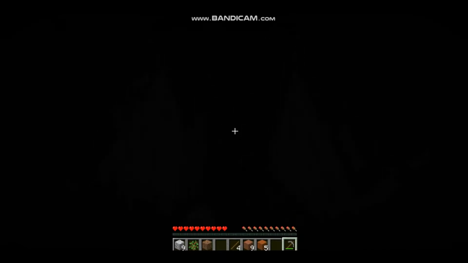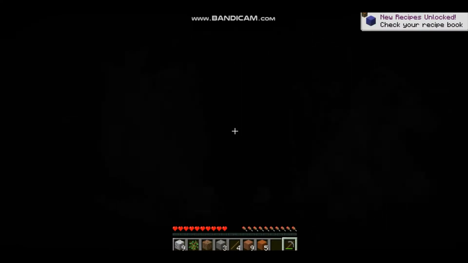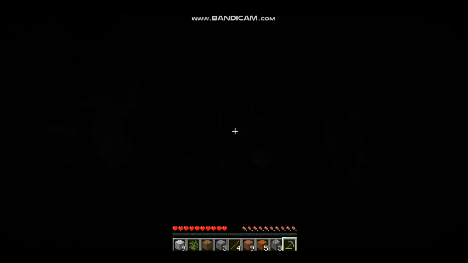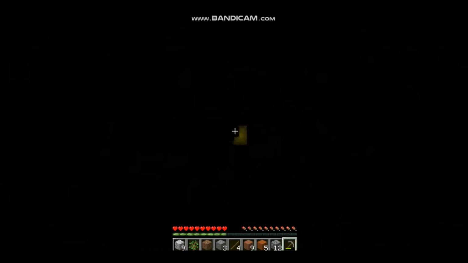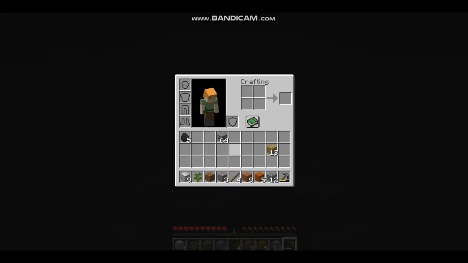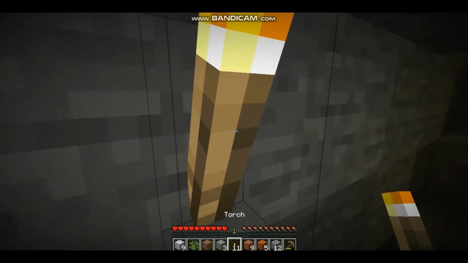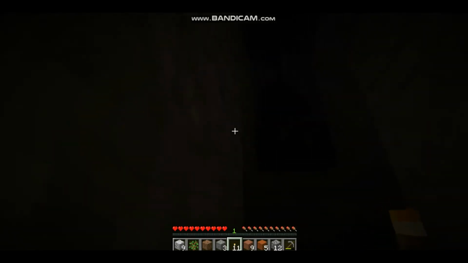Hopefully we find some coal. Gravel. Really annoying. Turn this way. Zigzaggy mine. Yes, it's coal. That's some coal. And straight away I think we'll make some torches. Yes, we can see all over the place so no monsters spawn.